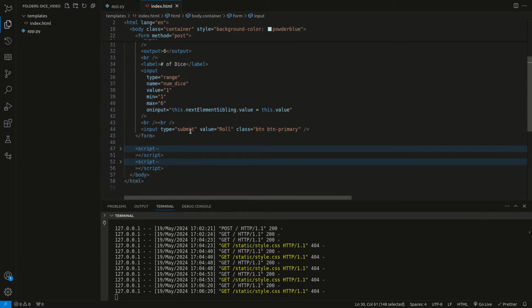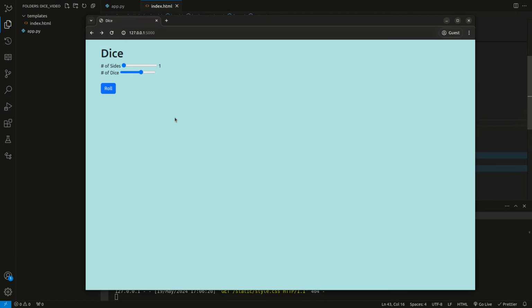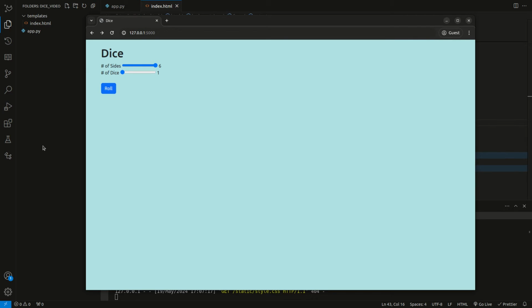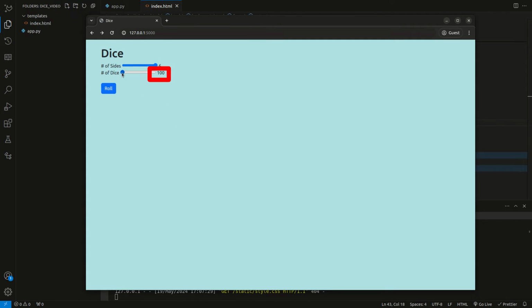It still works the same way. So after this input, we have an output that is 6. So let's save that, and now we have, oh, that was wrong. I meant to put 1 here. Okay, the output is where it starts out, right? So this is what changes. If I had this on like 100 at first, as I change it, it would just change. But we want it to start on 1, and so now it's changing.